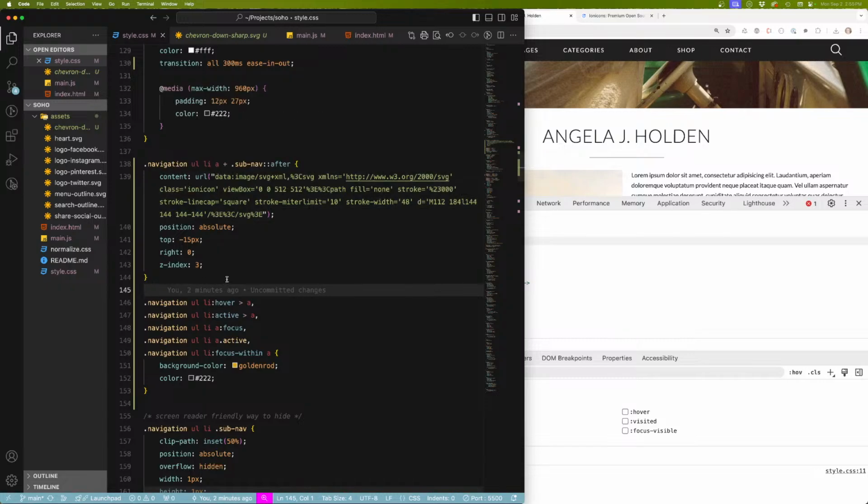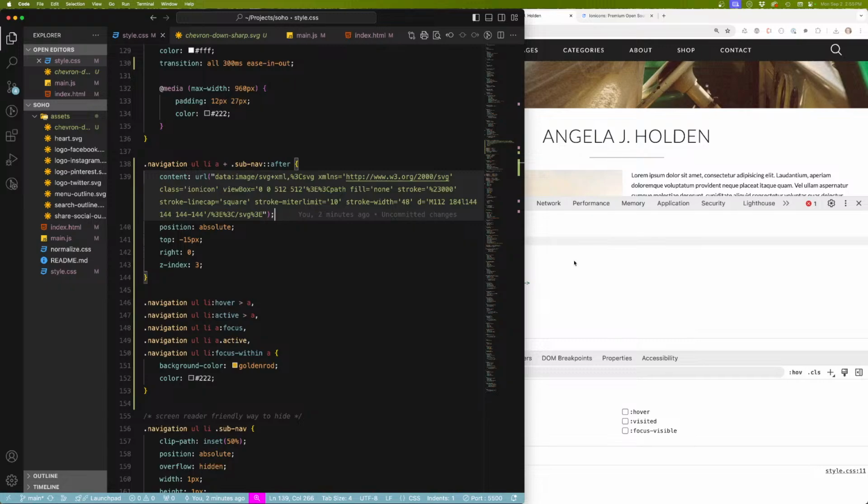So if we have an anchor link with a sibling of subnav, I mean, we would have to use a pseudo class no matter what.